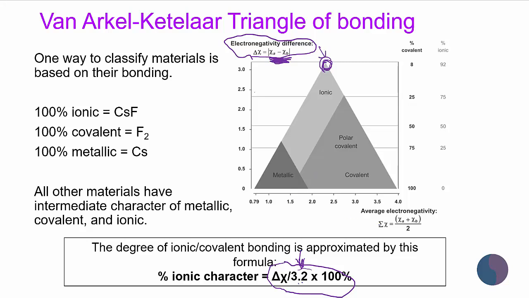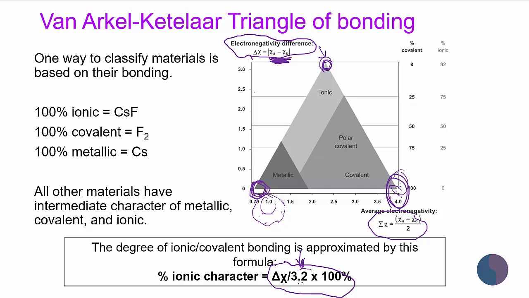Now, if you look down here, this is average electronegativity. For the metals, they're not very electronegative, and so the electrons are free to just float around in a sea. And so they're delocalized. You're going to have the lowest average electronegativity for metals, so that's why that's at that end. And then for covalent, you need two really strongly electronegative elements in order to lock the electrons in place in the middle. That's why over in this corner you have the most covalent substances, because the electrons are going to be locked in place.